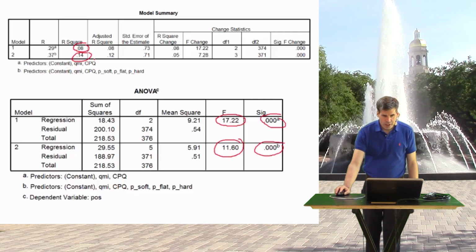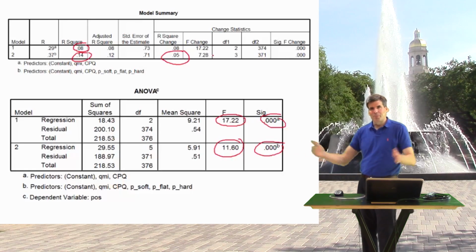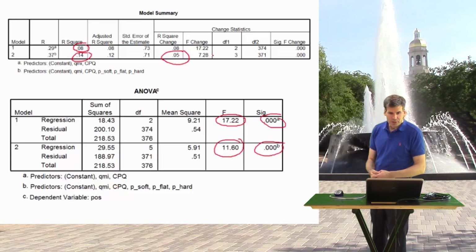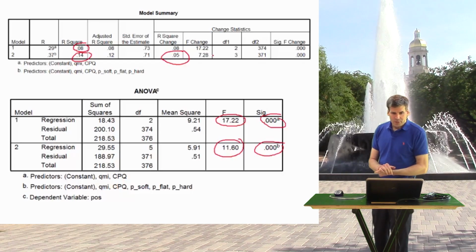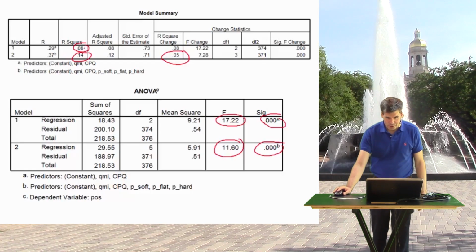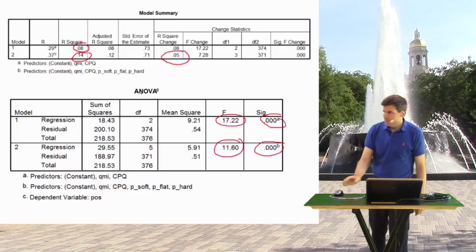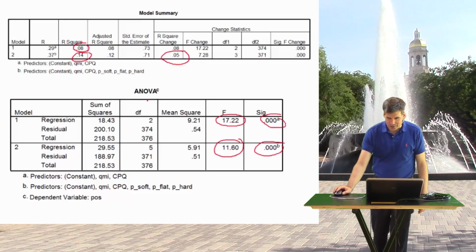What about the R squared change? What was the difference? 0.14 minus 0.08. And this is a situation where rounding makes this look a bit odd, but if we carried it out enough decimal places, we would see that actually this comes out exactly right. With rounding, it shows us as a 5% increase in explained variance going from model 1 to model 2. Although, as you can see, we're rounding, so 0.14 minus 0.08 does not exactly give us 0.05, but if we carried it out enough decimal places, it would come out right.